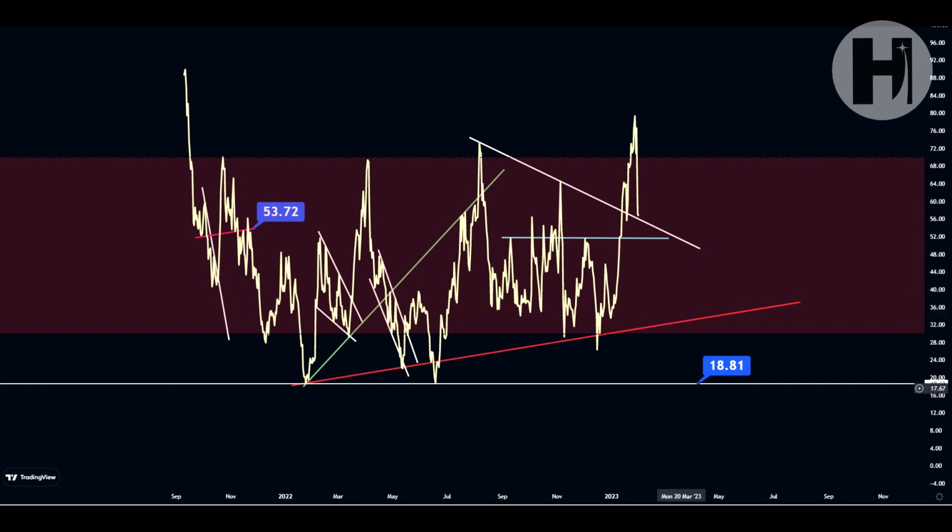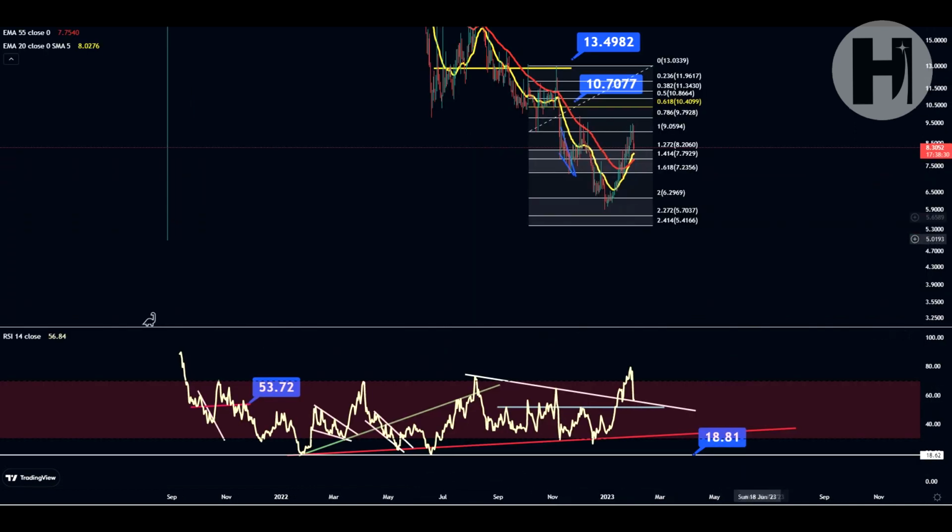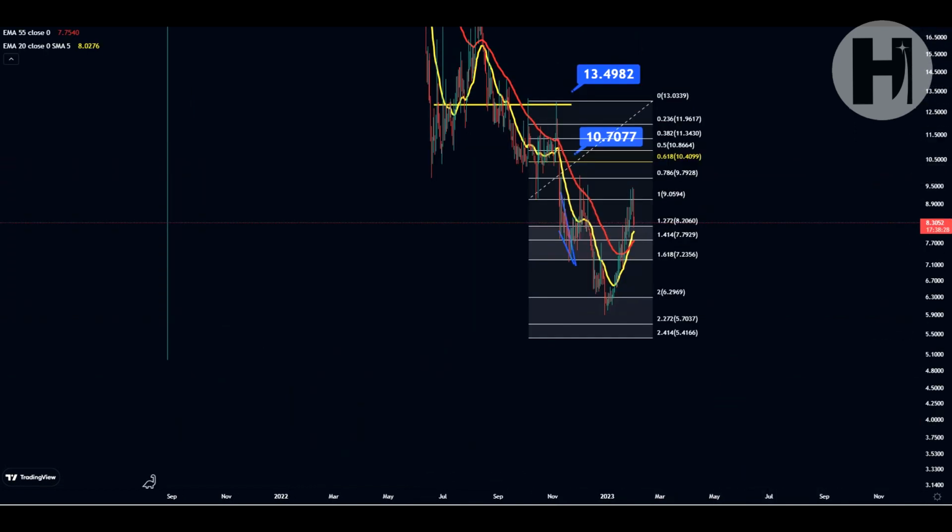And if you find yourself sitting at this level, just know that that's probably going to be one of the last opportunities where you can get into Moonriver at such cheap prices. Now we can switch over to the Binance website.